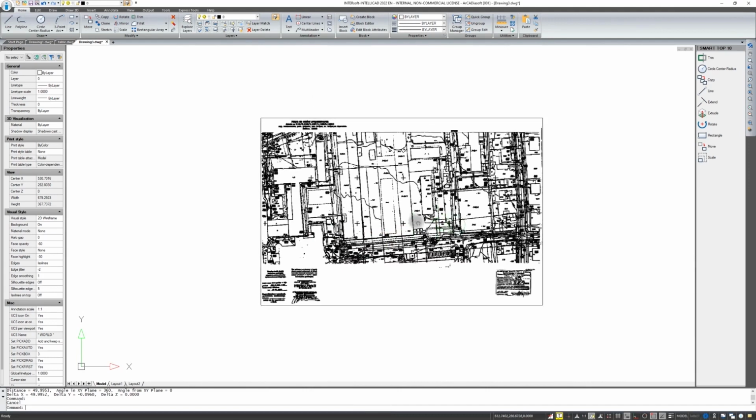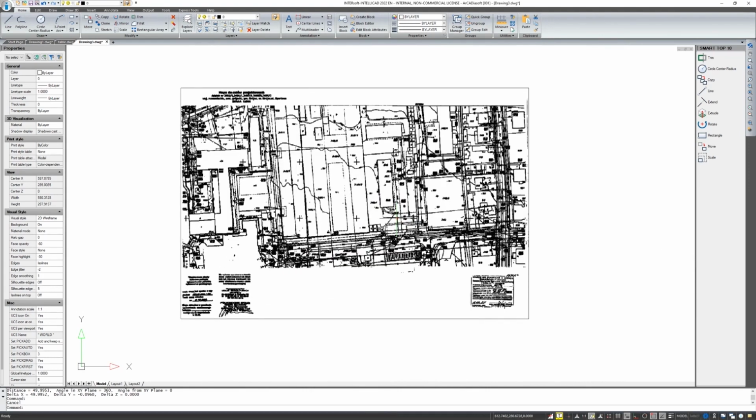To sum up, please remember that when it comes to calibration, make sure it is in the right coordinates and the appropriate scale. And one more thing, when you're going to give someone a file with just such a raster, remember that you also have to give this raster to them. And the person who's going to open the file has to have the file and the raster in the same directory. Then all of these elements will be visible in the drawing.